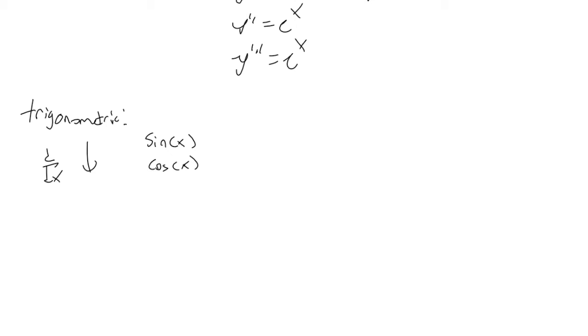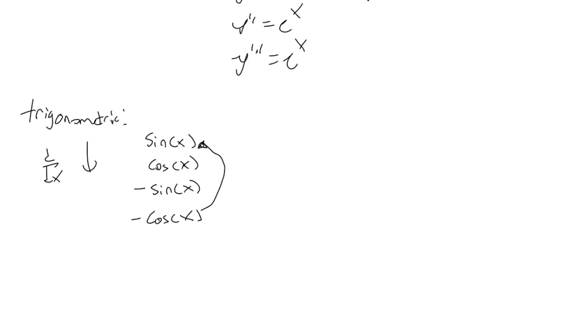You have to use Euler's and all that. And if you really want to, you can look up all the proofs if you don't believe me. So the derivative of cosine is negative sine. The derivative of negative sine is negative cosine, which makes sense because if you remember our constant rule, this is actually just negative 1 times sine x, which we already showed was cosine x as a derivative. And then the derivative of cosine goes to negative sine, negative times negative is a positive, so it just becomes sine x. So this repeats over and over.